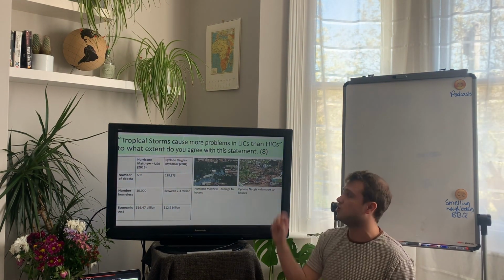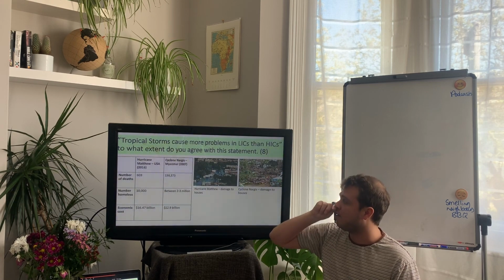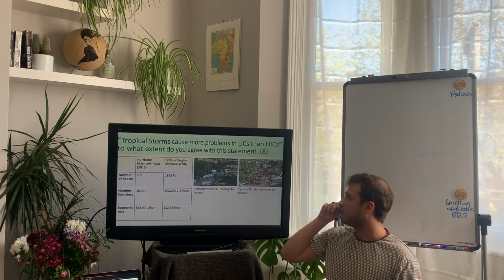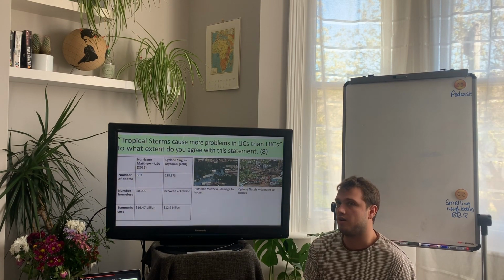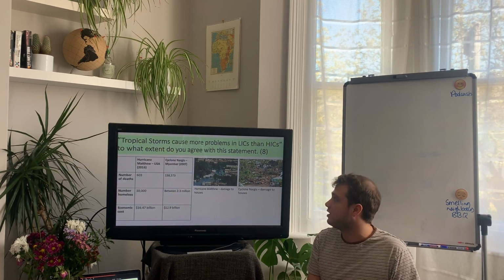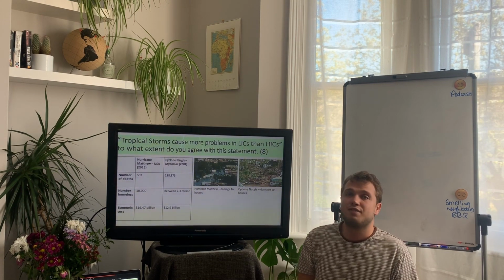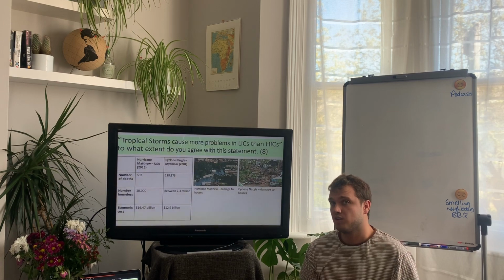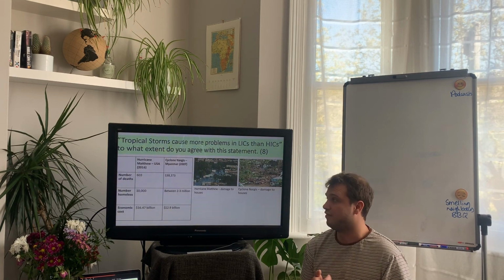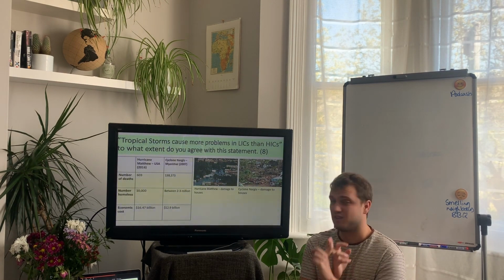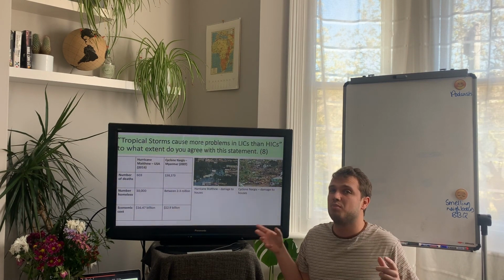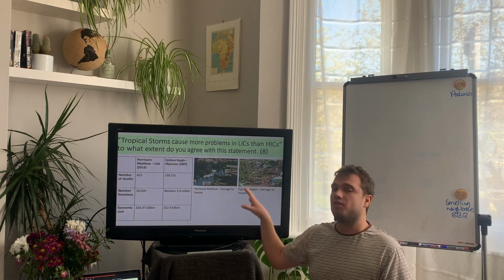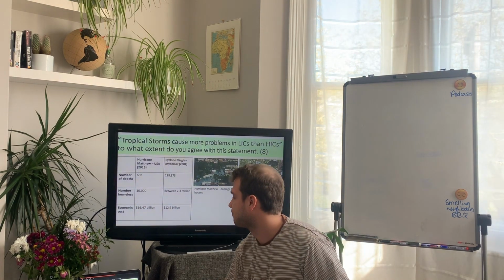But what you've also got are 2 images. So you've got images of Hurricane Matthew and the damage it did to the buildings and houses. And then we've got images of the damage to houses in Cyclone Nargis. So what I really want you to do is pick apart these 2 pictures. What can you see is different about the houses? Are they well built in one? Are they more structured? Are there ones where actually they could just do a little bit of repair and the houses are fine? Or is there one where the houses have been completely destroyed and they need to be completely rebuilt? So this is going to be on Teams, so I'm not going to pause it. You've got this in front of you when you complete it on Teams.